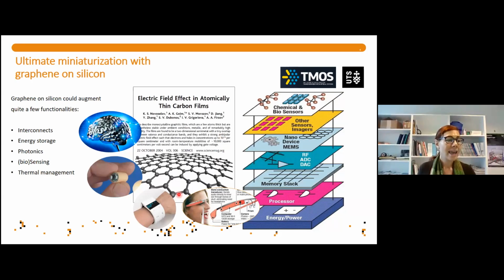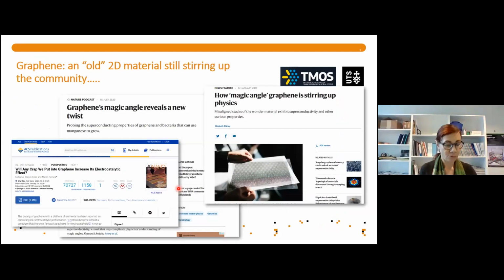And the fact that clearly with a 2D material, you can achieve the ultimate miniaturization that we're really after. And not only the ultimate miniaturization of electronics, but the ultimate combined miniaturization of electronics, photonics, and a lot of other things, which is really the holy grail going forward for miniaturized technologies.